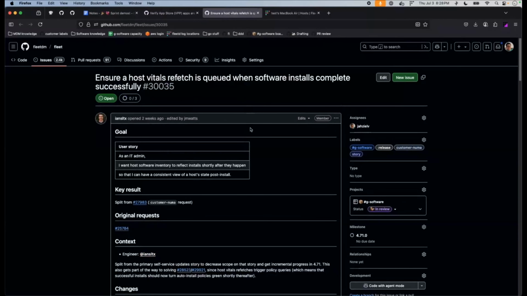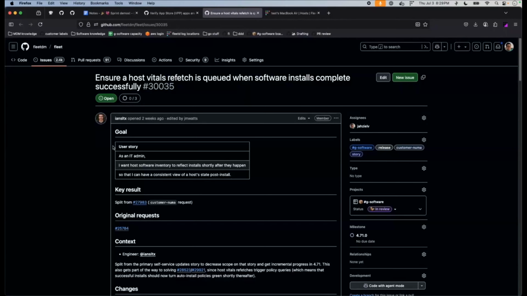The next story is, as an IT admin, I want host software inventory to reflect installs shortly after they happen so that I can have a consistent view of a host's state post-install. This is an improvement for the IT admin. Importantly, refetching host vitals triggers policy queries.